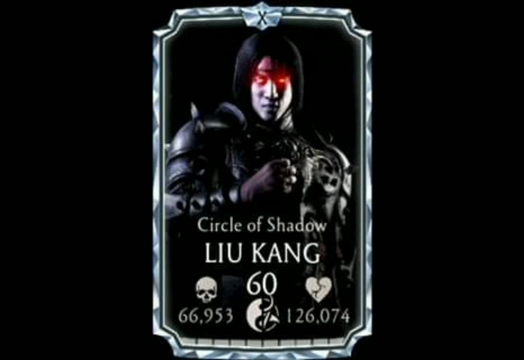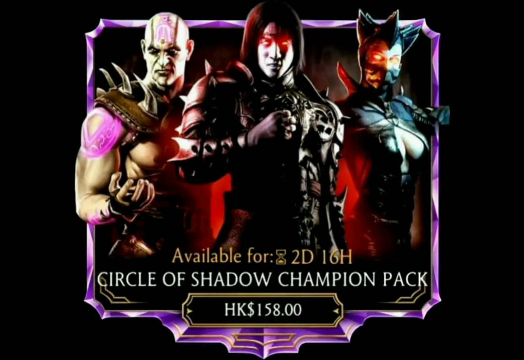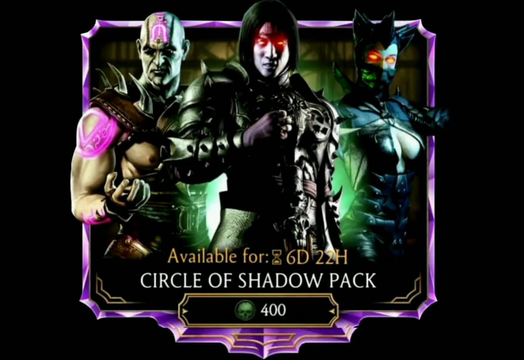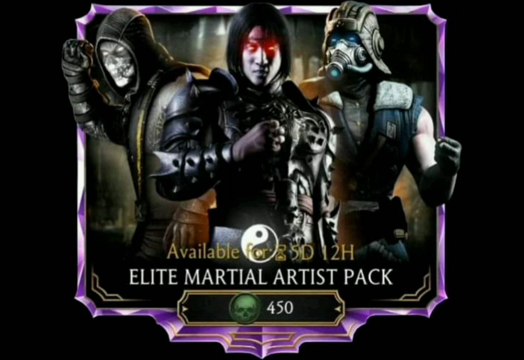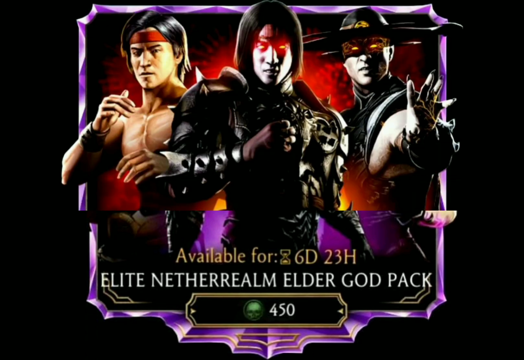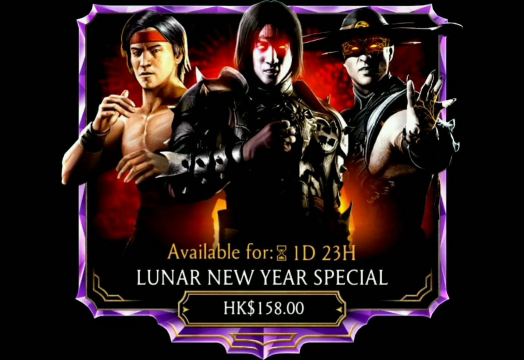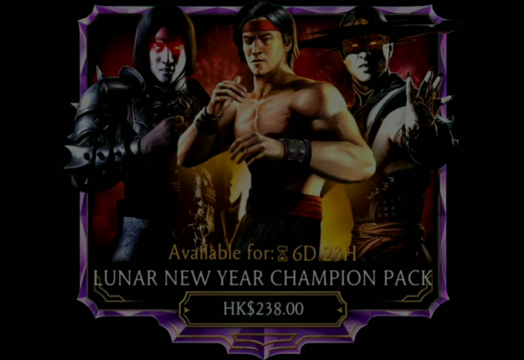That happened then with update 2.0 and they removed him from the Faction War store and put the challenge card Classic Ermac in his stead, and ever since he was only available via certain packs, and there have been many coming and going over the last few years, months. So here, for the sake of this video, I have put together I think about 8 different packs, but there are probably even a few more where you basically can get Circle of Shadow Liu Kang from. But of course all for a very low drop rate.